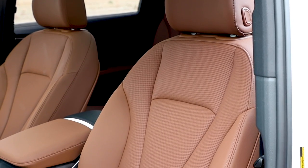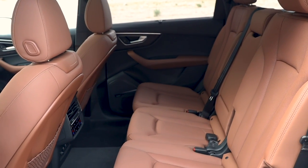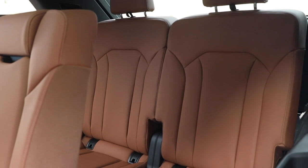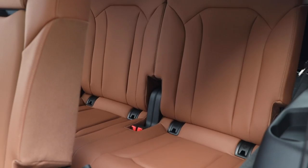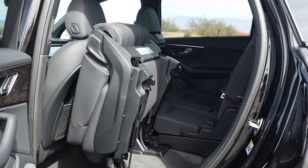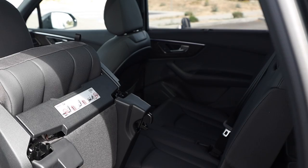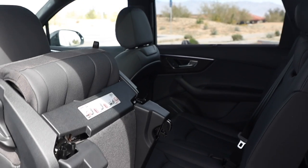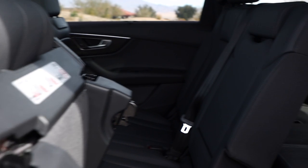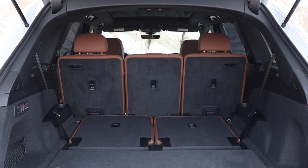There are a few different seating configurations available. Standard leather seats, panoramic sunroof, and heated seats are all standard, but you can upgrade to Valcona leather seats with ventilation. The second row splits 35/30/35 and can fold forward to give access to the third row, where there are standard power rear seats that you can fold and open with the press of a button either here or at the tailgate.